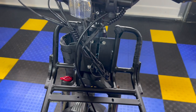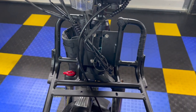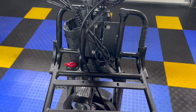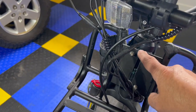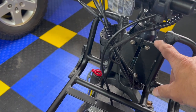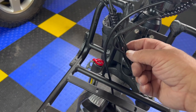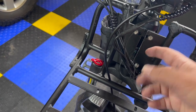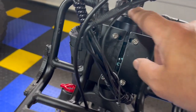And I don't think you would have liked it if you would have done that and modified yours and said, "Ooh, Bruce made us do something that's a boo-boo." But what I did do is I cut down here, split this apart. It's still solid, but it allows you to track these cables in between here one at a time to get into where they need to be. And I also cut this out.